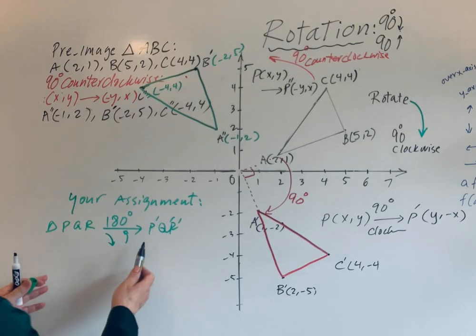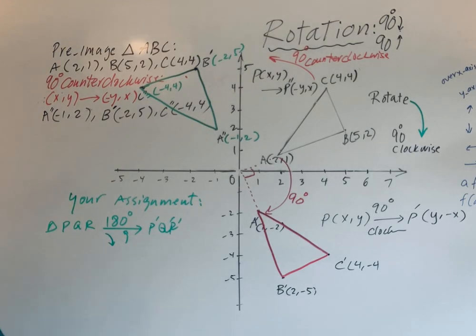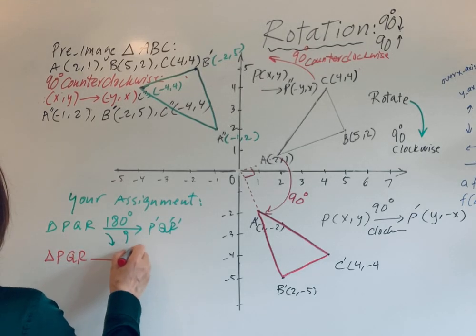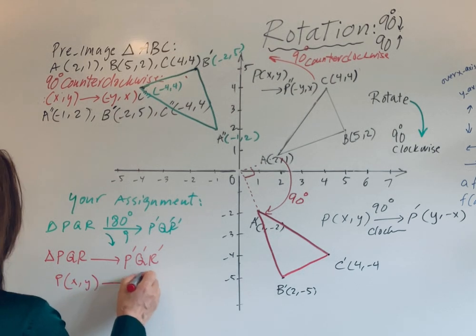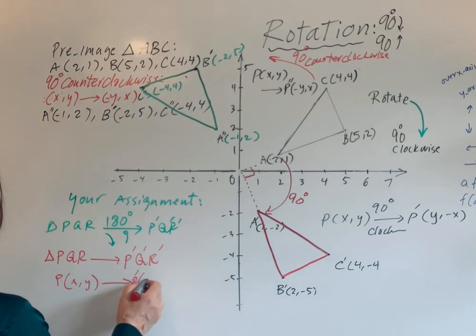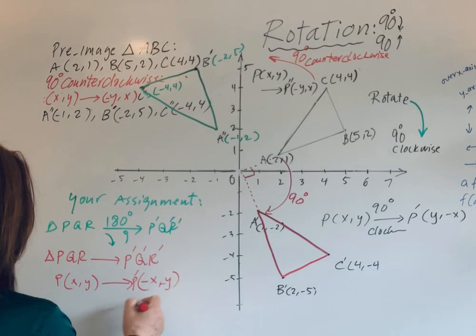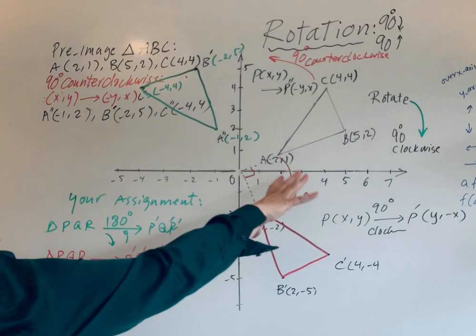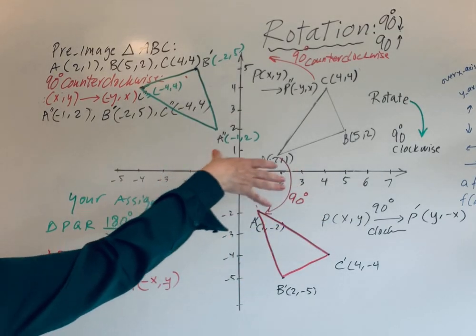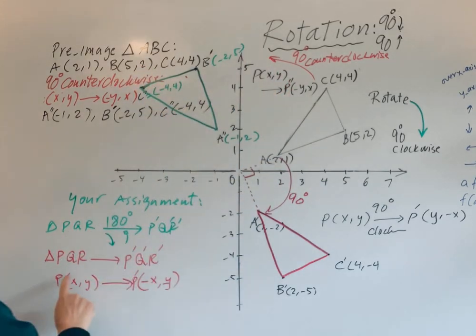How much is it going to be? Okay, just do this. The answer must be here. This is the hint, but you can just prove it for yourself. The answer is this one: if any point, for example, P is X and Y, it gets P prime, negative X, negative Y. So just do this. This is your assignment. You can go 90 degrees and 90 degrees this way, or the other way. It should be the same thing.